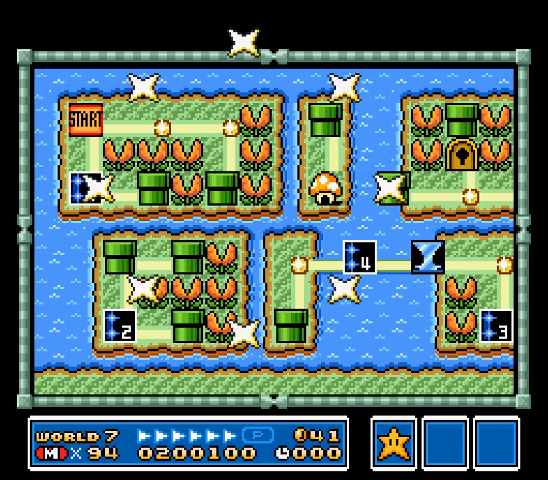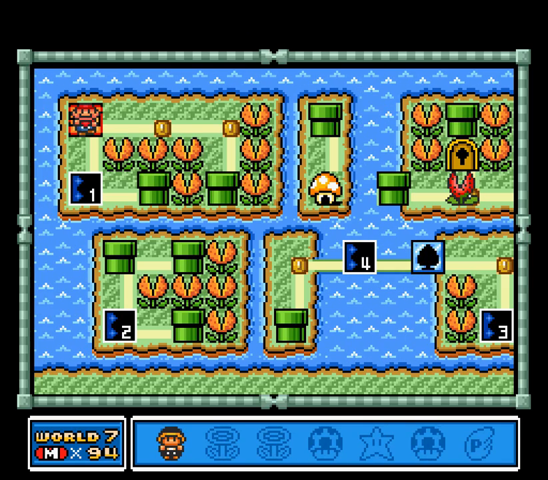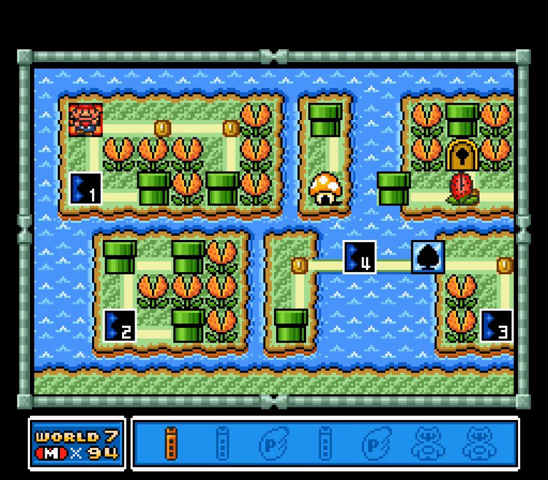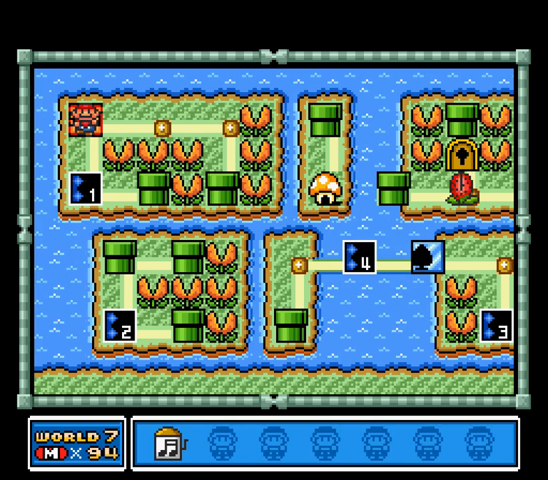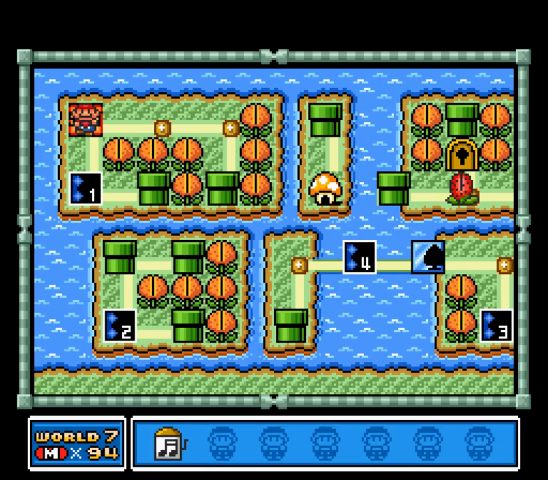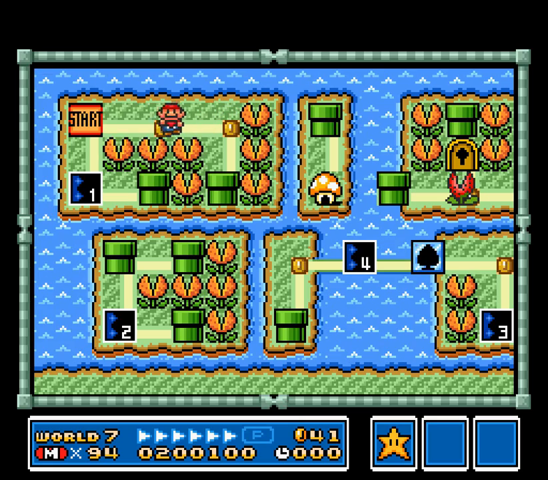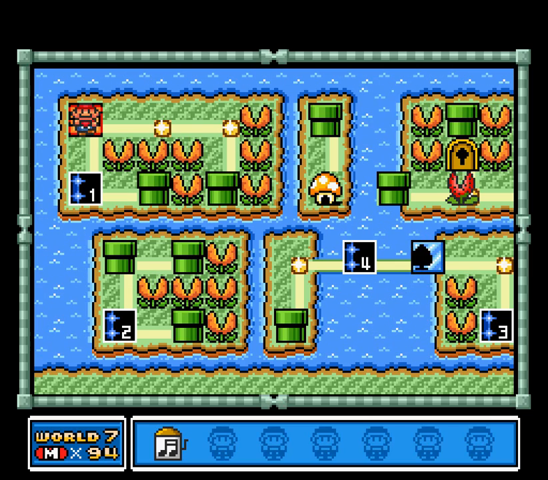Let's just do a little inventory check here. I have 7 P-Wings. I don't think that I need all those P-Wings. I might have to show off some stuff. 4 Tanuki suits, a frog suit, 7 Hammer Brother suits. We are in pretty good shape. And we're on to World 7, which is the pipe maze. I've actually saved this music box here specifically for use in World 7.